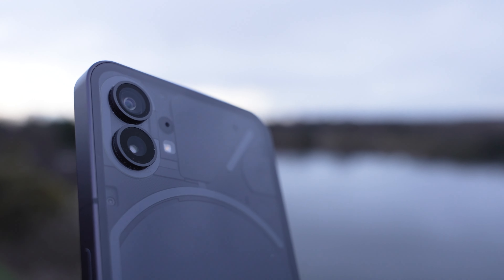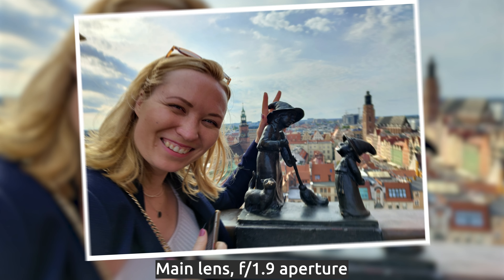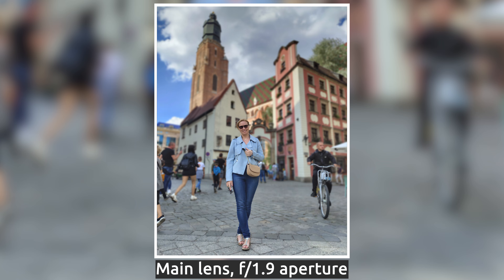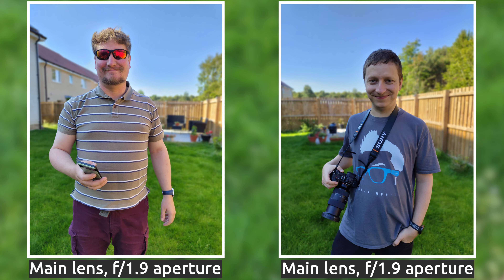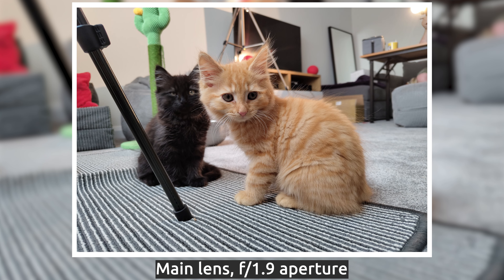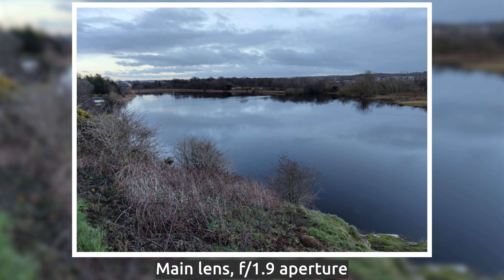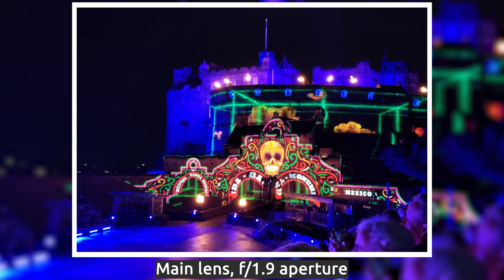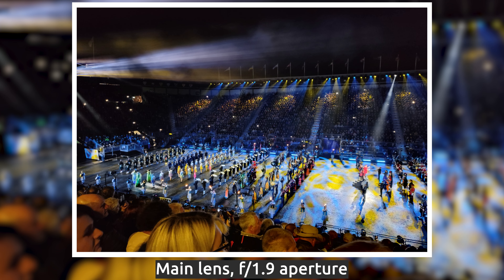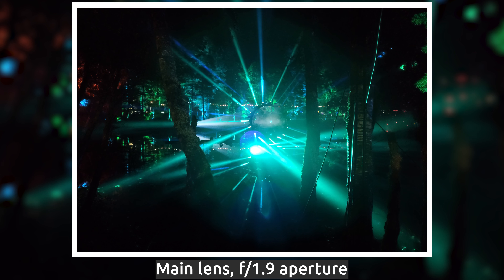Finally, my favorite section – camera performance. Let's start with the main camera. It's 50 megapixels with an f1.9 aperture. The main camera performed well for day photos, including of buildings and people. I got some nice photos from my trip to London. I did like portrait photos a lot. They came out really nice. I got some lovely photos of gnome figures during my visit to Poland. But unfortunately, quite a lot of photos were randomly out of focus. When it gets darker, the phone doesn't do too well either. I photographed two events in darkness, and the results were mixed and not too usable. One was the military musical festival in Edinburgh, and unfortunately, a lot of detail was lost. The other was a night lights experience up north of Scotland. Here again, we can't see too much detail. Let's hope Nothing continue working on this going forward.